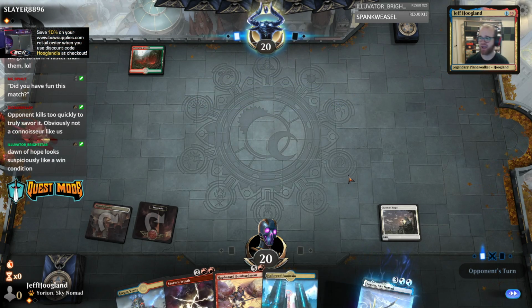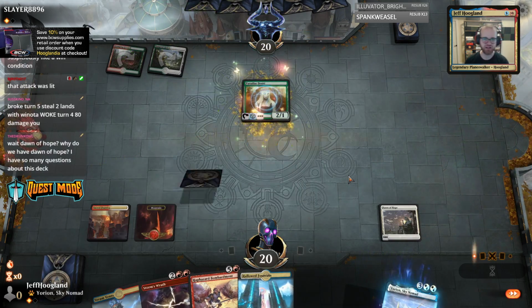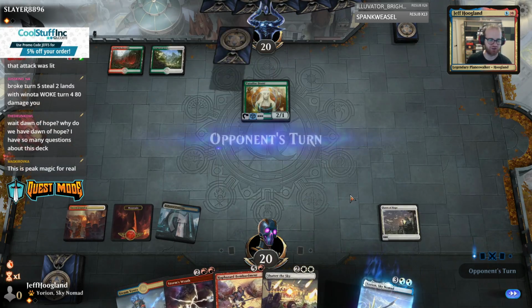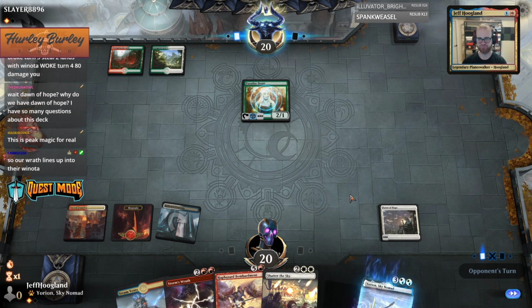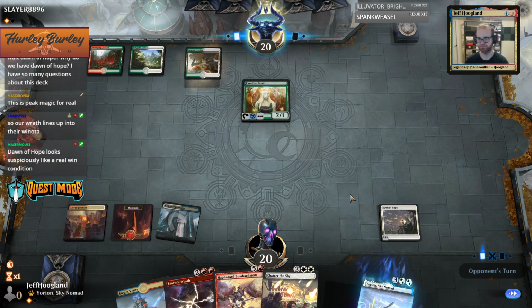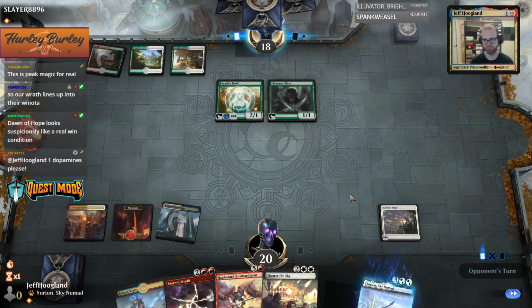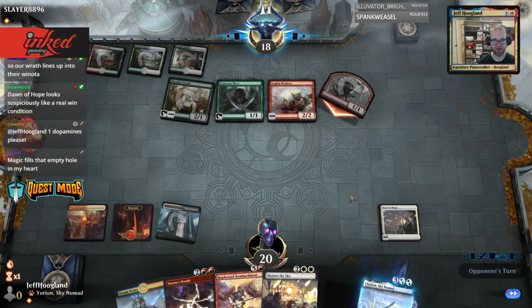This has been an emotion-filled match, chat. And in the current climate in which we live, don't you just want to feel something? I'm just looking to feel something. That's why you play Magic, so I can feel something. Dopamines, please, right?